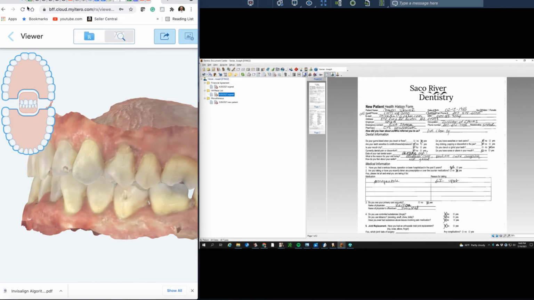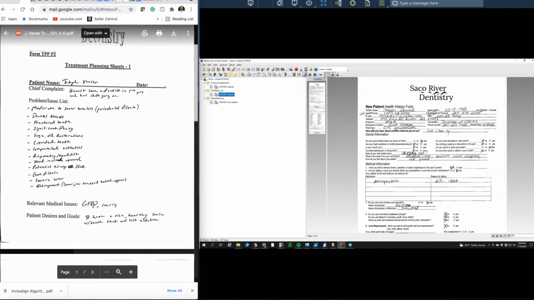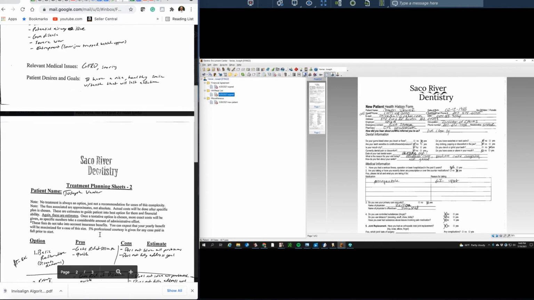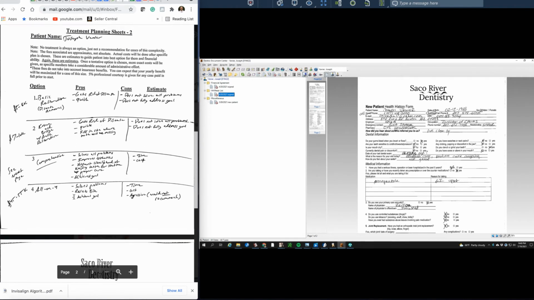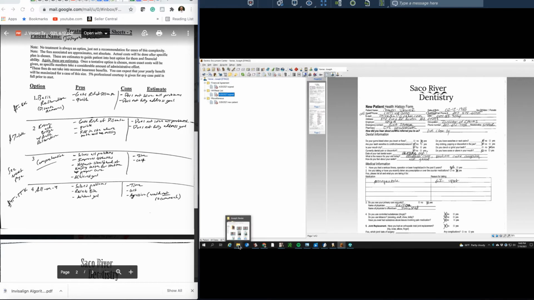Let's see what else you had. So you had GERD and snoring. What does he want? Obviously, we can't send patients in a direction they don't want to go in. To have a nice and healthy smile with teeth that will last a lifetime. I would agree. So here were your strategies. Basic restorative. Essentially, that's just fixing what is wrong in a single tooth fashion.